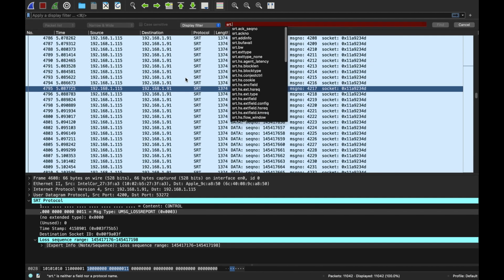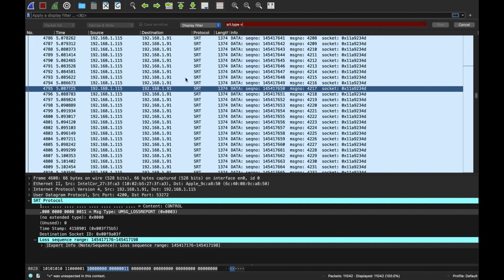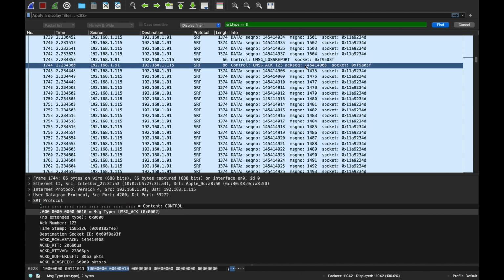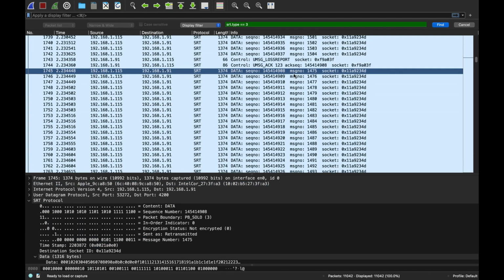So we can also find next packets by searching for the type 3. This loss report reports packet sequence number 926 and acknowledges only 908. It means that we should have retransmissions, and there we have it.